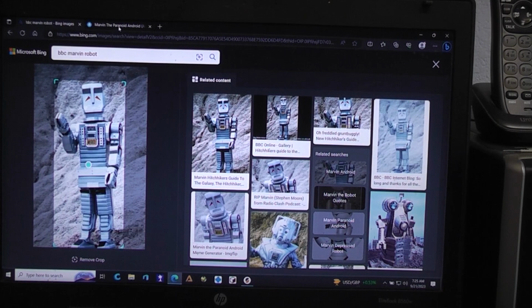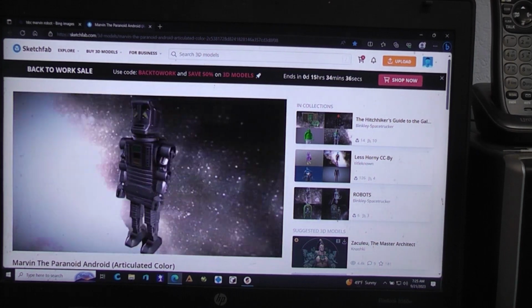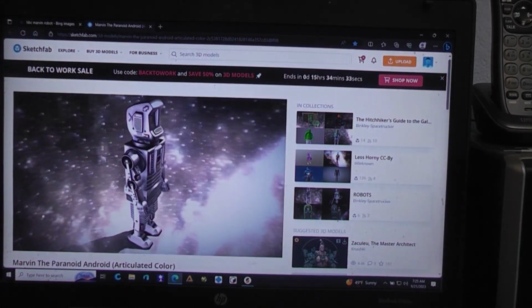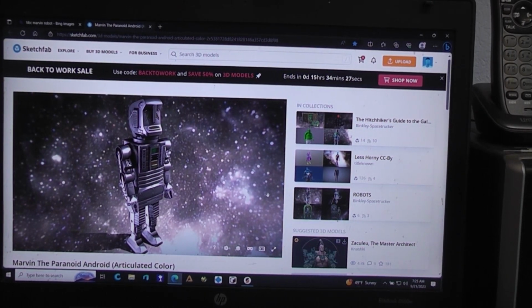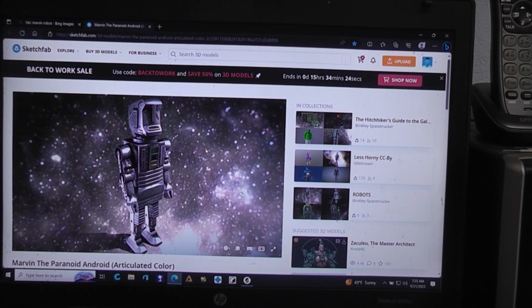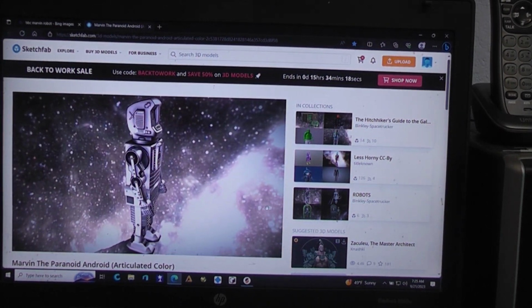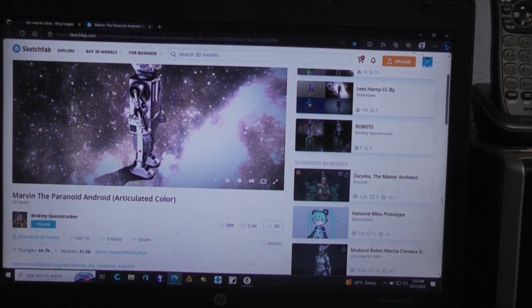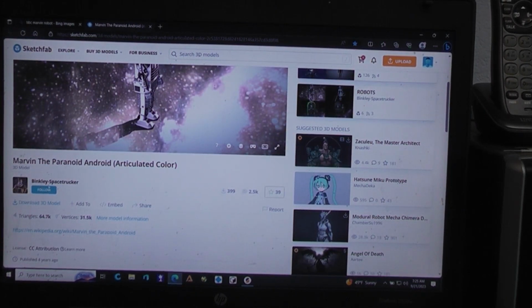So I changed my search and I went to Sketchfab. And this is basically, how do I say, these aren't physical. This is digital artwork. It really only exists in a computer. I guess you could probably take any image, like a screenshot, and print it on paper, but it's not physical. And the type of files are some sort of image file. But anyway, this was the best one that I could find, and it's Binkley Space Trucker 3D model.